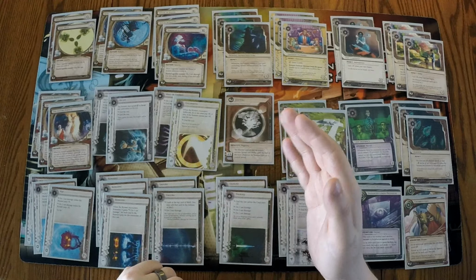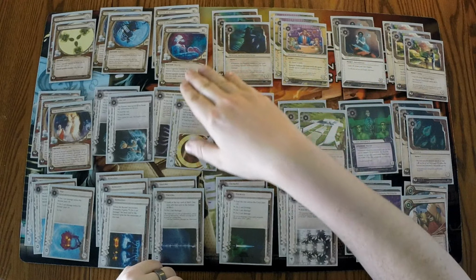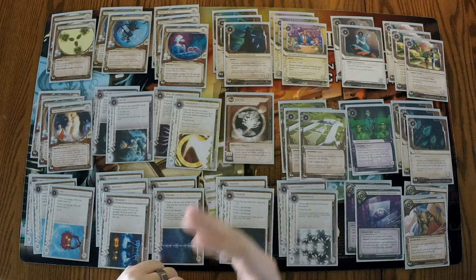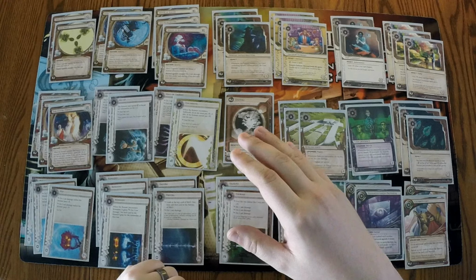One of the things that's great about this deck is that the other pieces in this deck would lead the runner to believe that I have snares. So snare is illusionary in this deck, right? So they've got to be concerned.